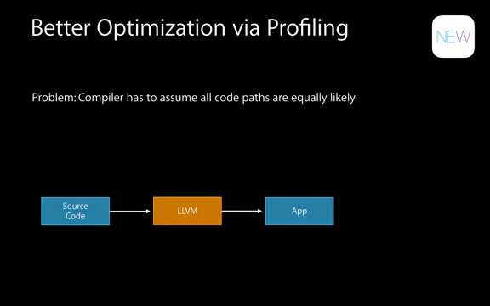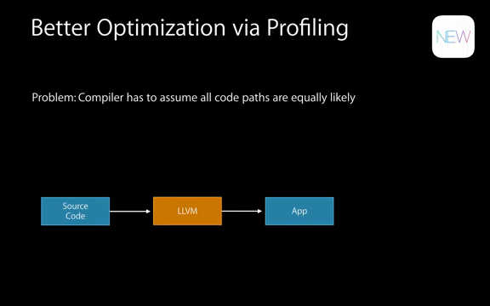One of the inherent challenges for the compiler is that it has no way of knowing what the input to your program is going to be. The only input to the compiler is your source code. So the compiler has to assume that all inputs are equally likely. There are some cases where it can guess that certain code paths will be more common than others. For example, it can assume that going through a loop is going to happen more often than code outside of that loop.